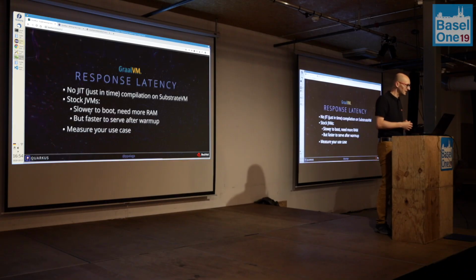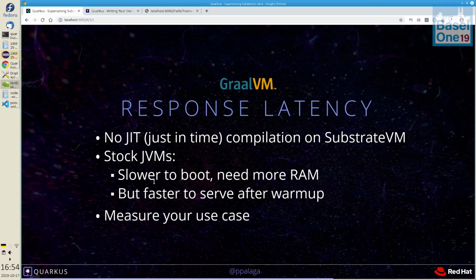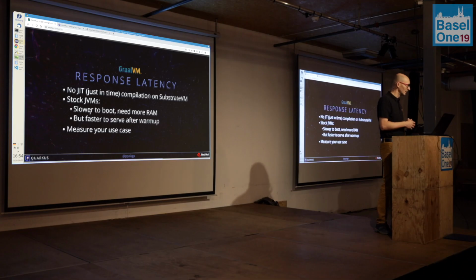And now let's speak about the limitations of GraalVM. First, there's no just-in-time compilation in the native executable. There's garbage collection, but no JIT. And what it means is that the native executables are going to serve requests more slowly compared to traditional JVMs, because the JVM, after warm-up, can perform just-in-time compilation based on runtime data.